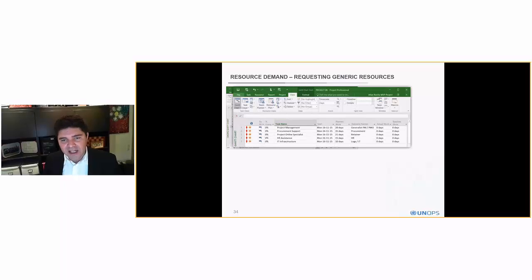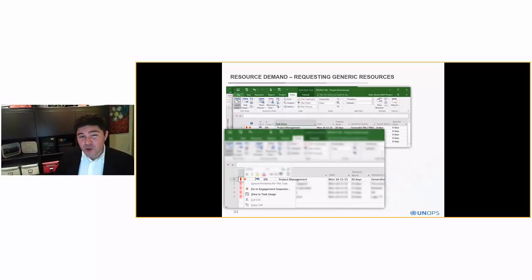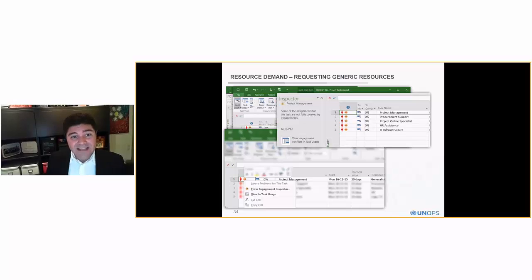If we go back to the slides, after you define your roles, you create your tasks at a high level, you find their generic resources, and the tool will now help you fix that engagement. You can use the Fix Engagement Inspector to identify that you have not requested those resources.